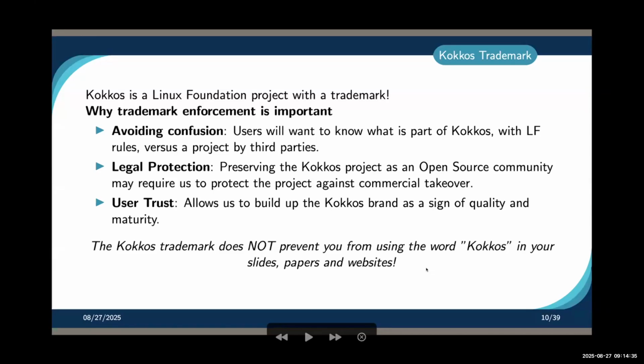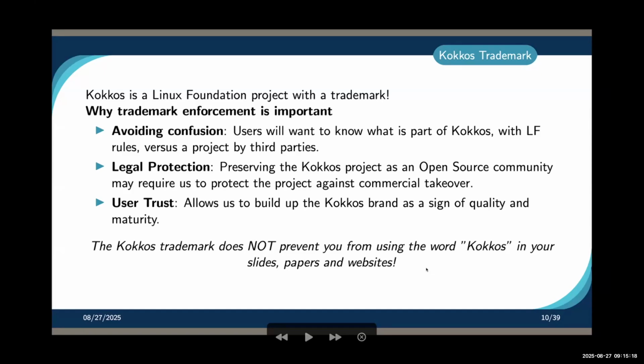We are trying to build Kokkos up as a brand, which implies a certain amount of quality and reliability, something people can download and use and it will work, at least the vast majority of the time. And is something you can really trust to use in your complicated projects, without being abandoned at some point. And all of that is helped by making clear when something is a part of a Linux Foundation project and when it's not. But this absolutely does not mean that we want to prevent or will prevent you from using the word Kokkos in your slides and papers and websites, right?